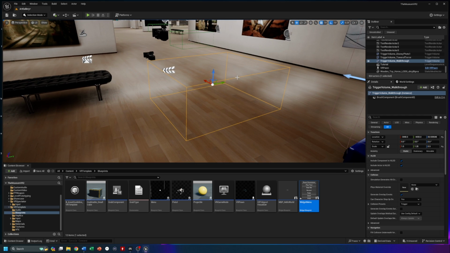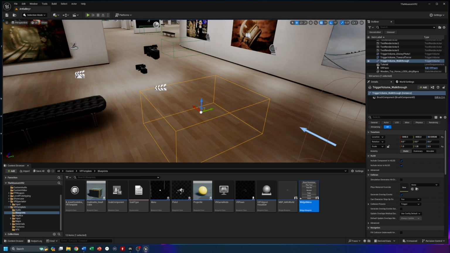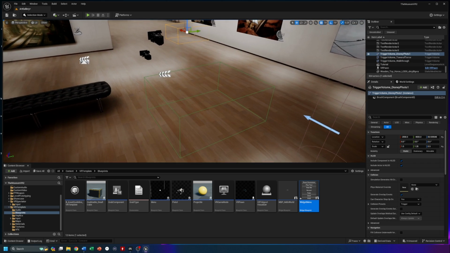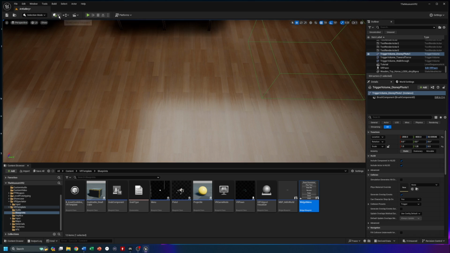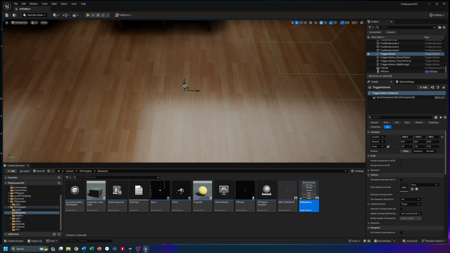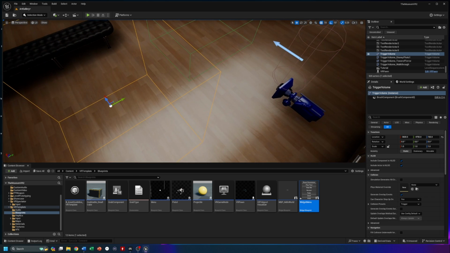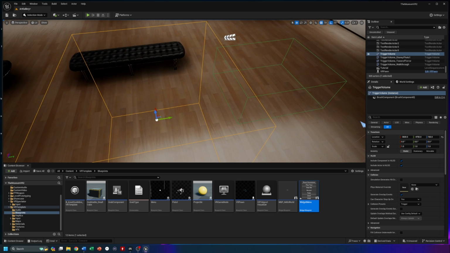So how do I make a trigger volume that plays the sequence? Well, it's the same way that we made trigger volumes over here for the photo audio. So we just literally go up to the menu up here where we can add items to our project. We go down to volumes and we choose a trigger volume. And by putting that volume in our area, as I did right here, when you walk into it, it plays.